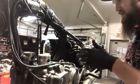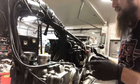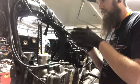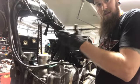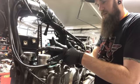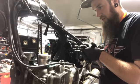So gasket's on. Tensioner guide is on because that's obviously bolted in. Chain's on the gear. I'm not worried about it coming off the gear right now. Pistons have markings that say intake. You want those on the intake side of the motor. Pins are in there. New circlips to hold them in. Never reuse a circlip once it's been removed.